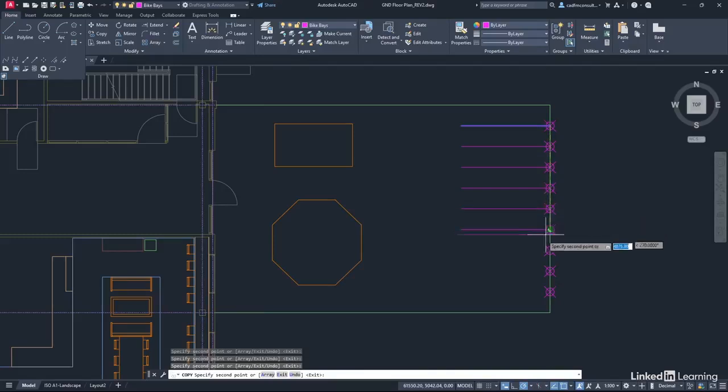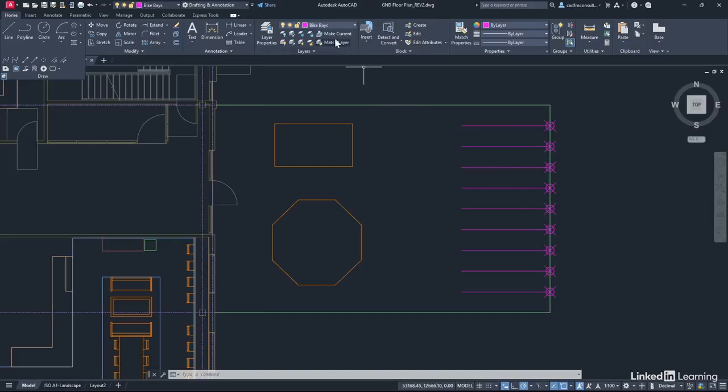Going in nice and neatly. And you've got 10 bike bays, all equally the same width, because we use that tool up there in the draw panel, the divide tool. Once you've done that, copy them, each one coming down, just press enter to close the copy command. Job done. Now, the really cool thing is we've used 2 different layers. So the bike bay lines are on the bike bays layer. The setting out points are on the bike bays SO points layer.